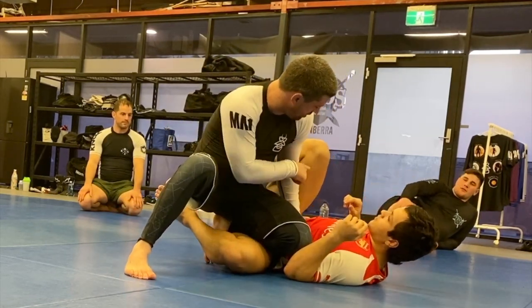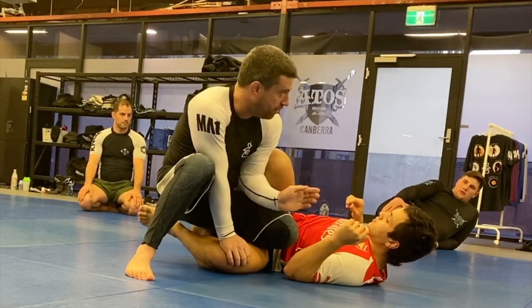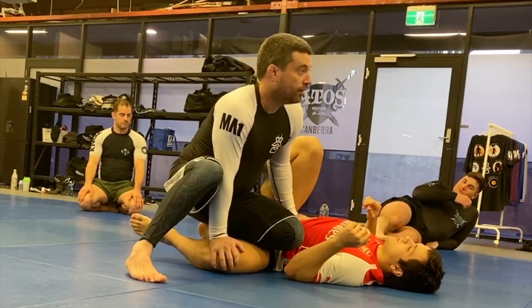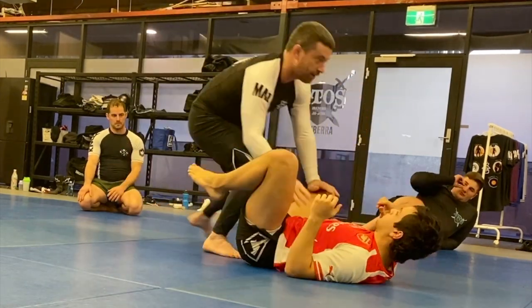Notice I'm using my elbow to keep his leg out from in front of me. I don't want to practice having his knee in front. Hands on the hip — my arm's still close to my body though, so I'm not flaring, giving him room. So you're not going through the full pass, just hit the knee slide posture, come back out again.